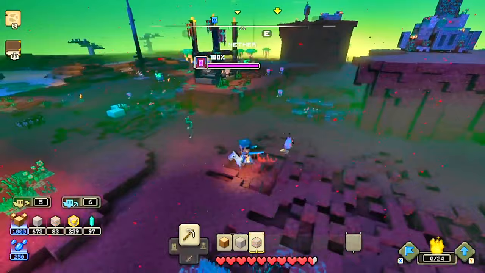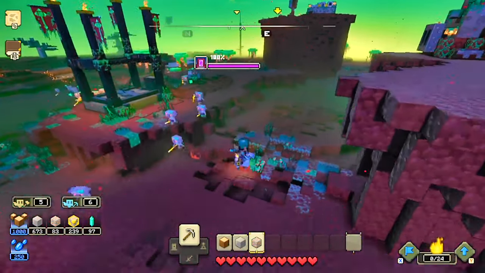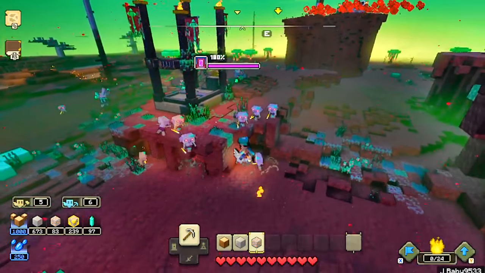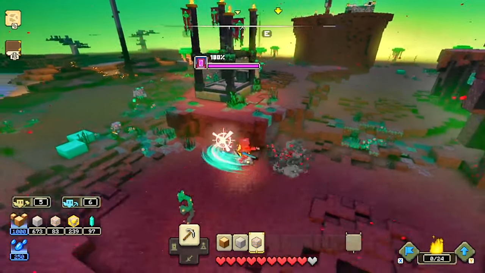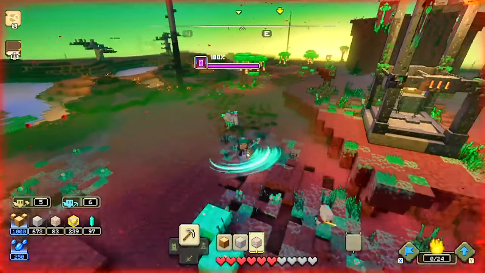But look at that, they're so cute. They're bad, but they're just so tiny. This is like a factory type of place, like a scary factory. So dark.